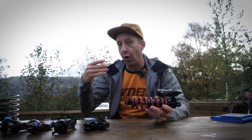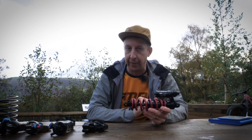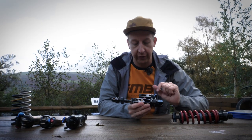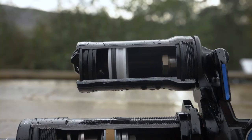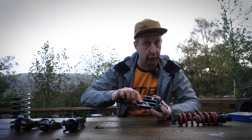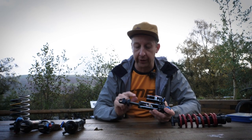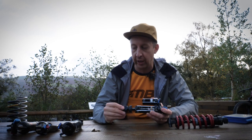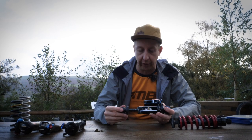A coil shock has a linear action, unlike air which is progressive when compressed in a confined space — so you do need that bottom-out bumper. Looking at a cutaway of the coil shock with no spring, on the inside it's a similar concept to the air shock except there's no air area — it's all full of oil. This one has a piggyback with an IFP, the same concept as the air shock, plus a main piston with shims and ports and a negative coil spring. The beauty of a coil shock is the lack of seals — because it's only got oil, there's only one set of seals for the shaft to pass through, making it very low friction, which gives you that very supple feel. An air shock has to overcome the main seal, internal seals, the piston, both the air spring and then the oil — a very different concept.